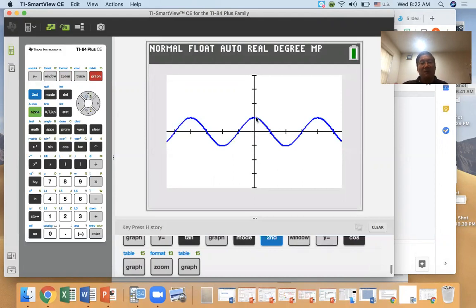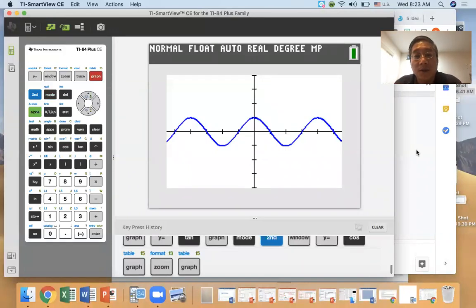So zero degrees starts with one, right? Highest value is here, one. And 90 degrees is zero. 180 degrees becomes negative one. And 270 degrees, 3π/2 radian, is zero. And then 360 degrees is one, right? Everybody get it? So we are going to draw from negative 360 degrees to positive 360 degrees, negative 2π radian to positive 2π radian. So you know how to use the calculator. Good. Please practice a few times until you become very familiar.